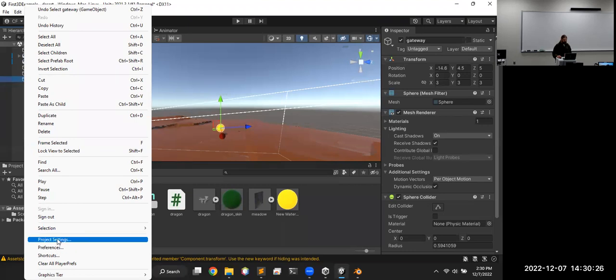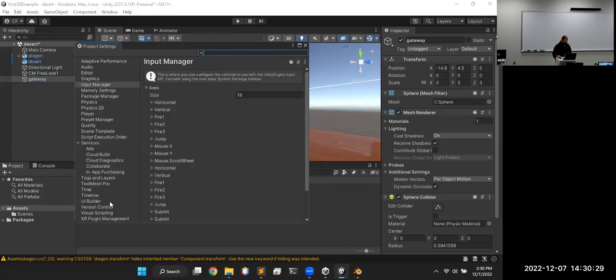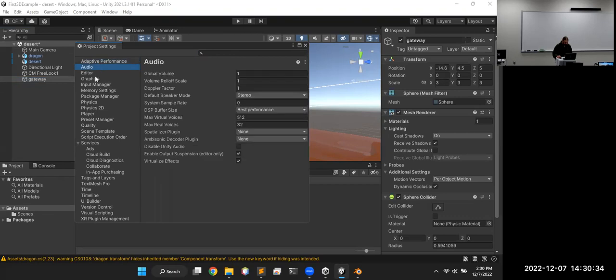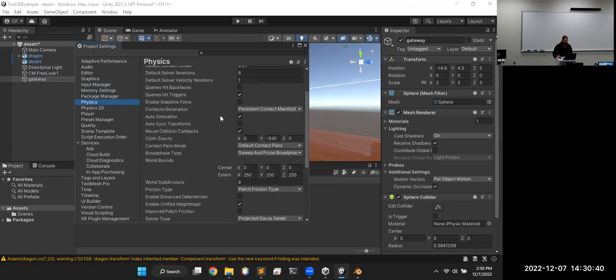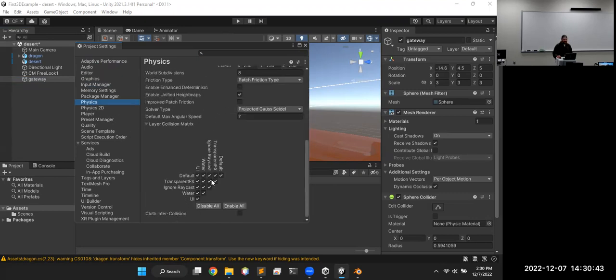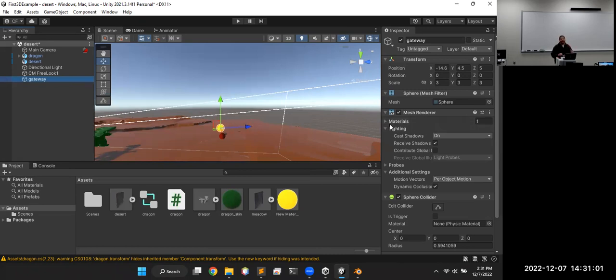Just to point towards it, if we go to project settings, where's it, preferences? Might be under preferences. I don't see the option I was looking for. Oh, there it is. Under physics, here's our interaction layers. So all the layers we have, we can check and uncheck them so that sometimes our two things don't, we can put them on different layers and they won't interact at all. Or they'll have lots of interaction. We can define all that stuff. But that's getting into Unity a little bit deeply. That's not a generalized purpose.